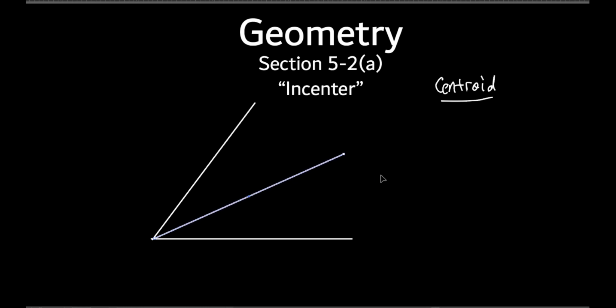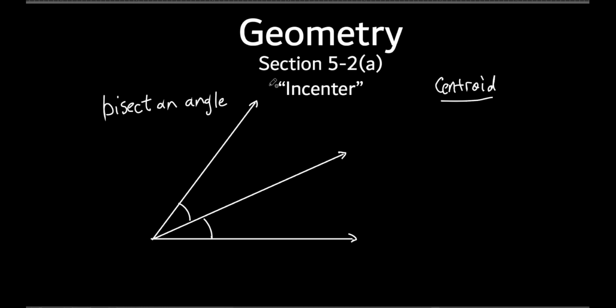That thing right there, you see that line? Technically, it's a ray because all of these are rays for an angle. But if I made this angle right here equal to this angle right here, what does that line right there do? Say the word again, Amaya. Bisects, okay? So we're going to bisect an angle. And that's what we're going to do on all three angles of my triangle.